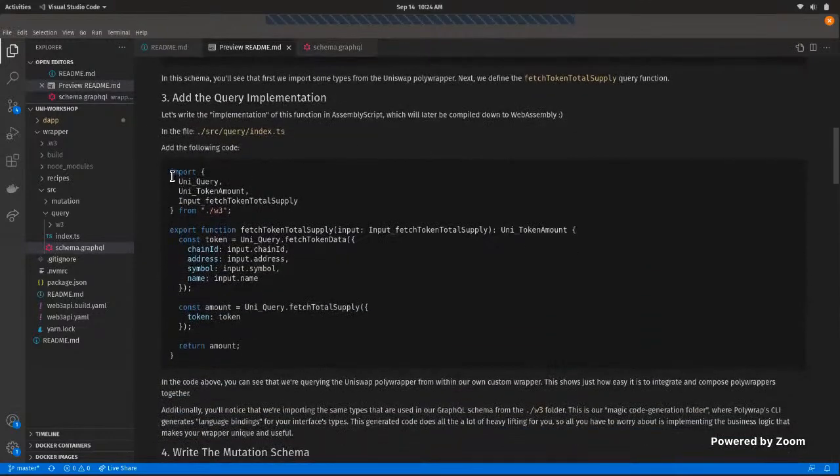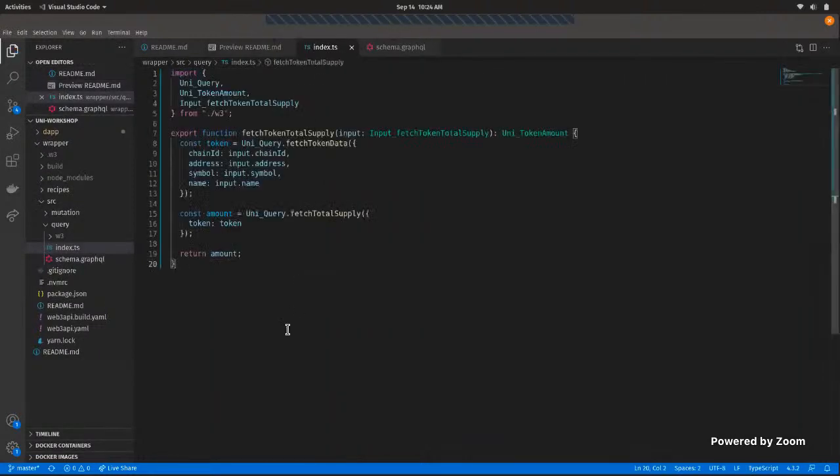Let's look at what the implementation looks like. Down here for the query implementation, let's go ahead and copy this over and check this out. It's a pretty simple function. This is actually AssemblyScript. It looks like TypeScript, but it's AssemblyScript, and it's going to compile into WebAssembly. Here, as you see, we are importing the uni_query type, and we're calling functions on it. These are GraphQL functions on the Uniswap interface, and we're just calling them as if they were functions.